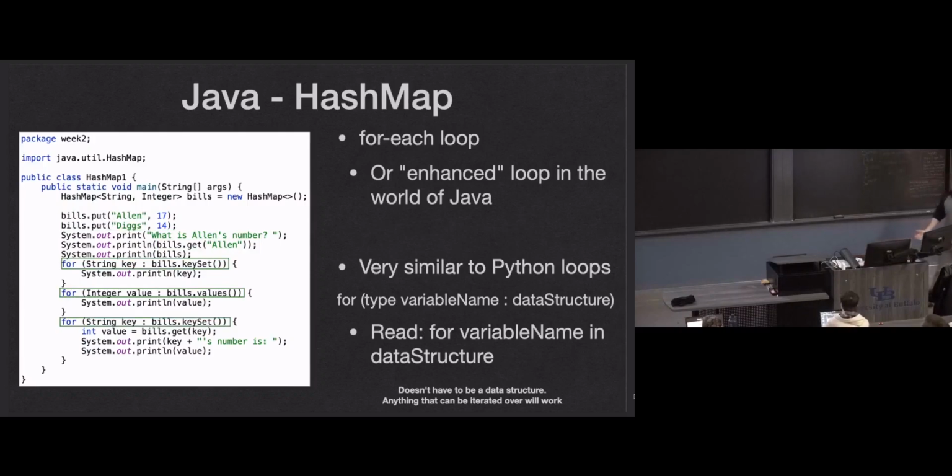Luckily, this is very similar to Python loops and JavaScript loops, most of what you've seen last time. We have the iteration variable. Every variable in Java has to have a type, so we have to have a type here, which is the big difference. And then this is read as "in", so for key of type String in something that we can loop over. This is usually a data structure or just anything that can be iterated over. It's called an enhanced loop because Java has to call things different things.